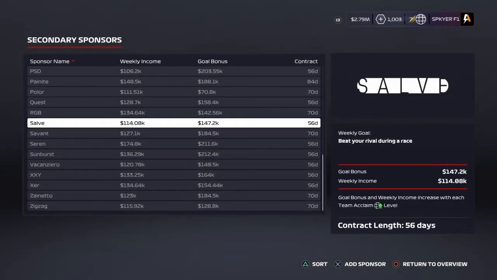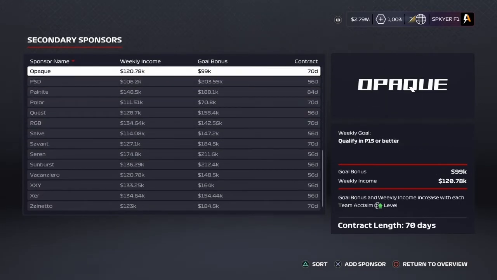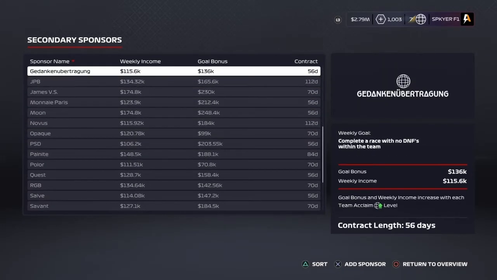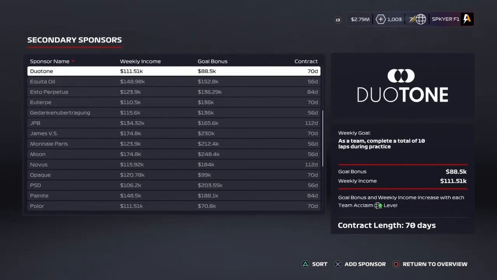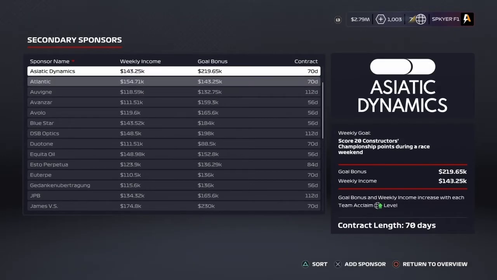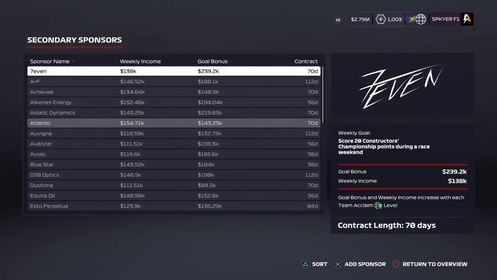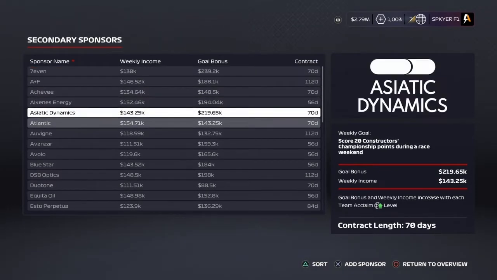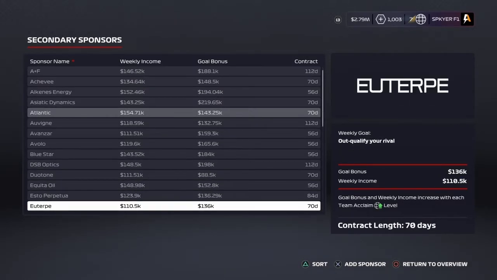Just scrolling through them all here, seeing if there's anyone in particular that does stick out. But in the end, I think we're just going to go with Sunburst, as it seems like the easiest one. And obviously if we can complete that, we do get a bit more money, and the more money the better. Really, it's just as simple as that. The more money we can keep bringing in, the better off we will be.